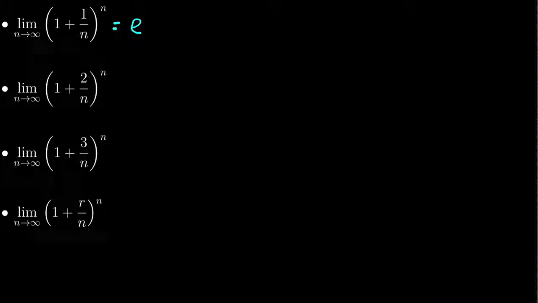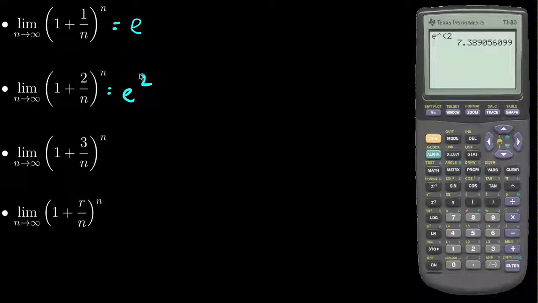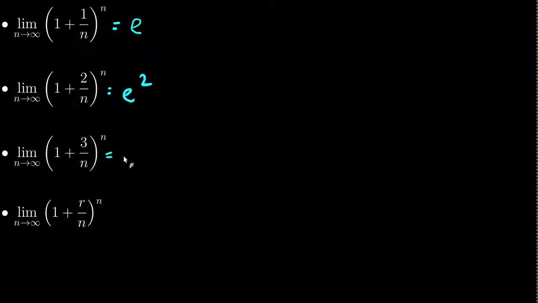Okay. And what if I had a 3 up here? Let's look and see what happens in the calculator there. Let's see if the trend continues. 2 gives me e squared. Will a 3 give me e cubed? I sure hope so, that would be nice. This is tending towards 20.085 and e cubed is 20.085, actually 20.086 when that's rounded. So that's exactly equal to e cubed.